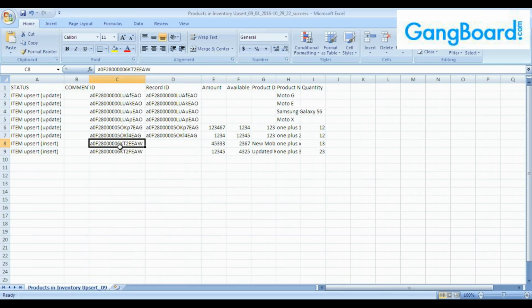For the newly inserted records, the system has generated new IDs. For the old records, the ID remains the same.